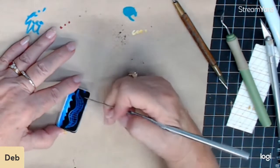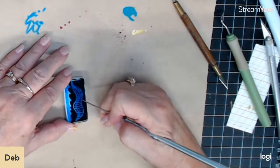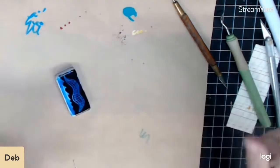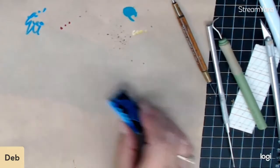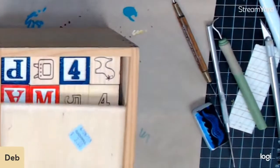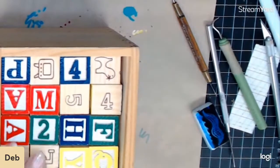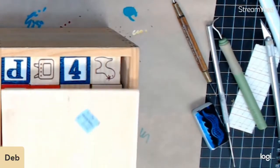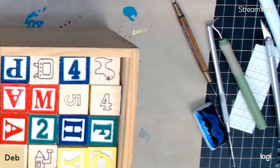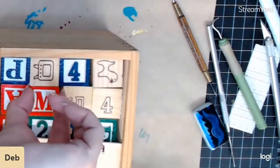Now, the next thing I'm going to work on, maybe not next week, but soon, I think, is this right here. I have a box full of these. I used to make Christmas trees using these blocks and little Christmas ornaments and stuff. So I got a whole box of these. One year I made with the bigger blocks. These are the small ones.